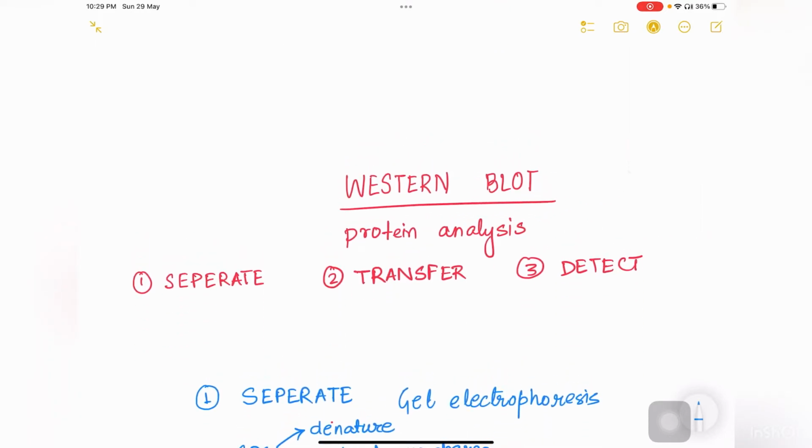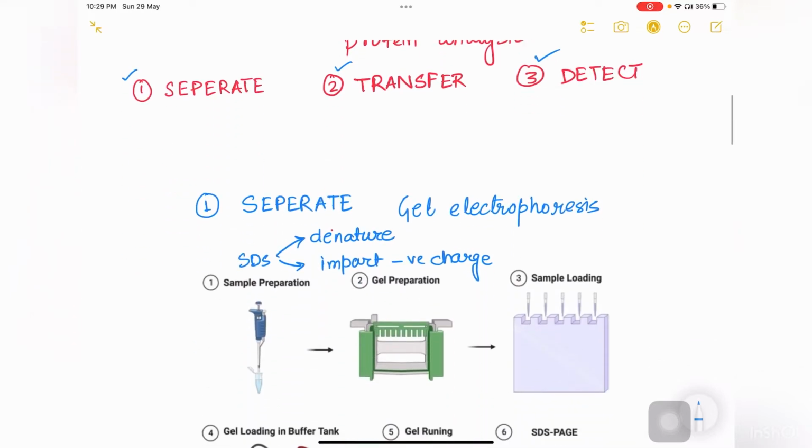So today we will be discussing Western blot. Western blot is a very routinely used technique for detection of protein samples, for analysis of the protein of interest. There are three main steps in Western blot: separate, transfer, and detection. Coming to the first step, that is separate.